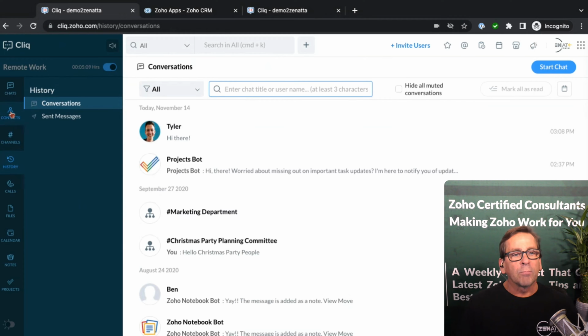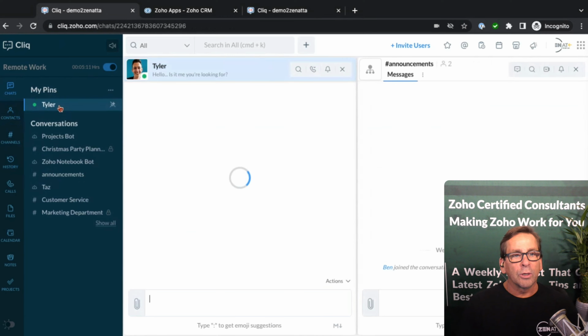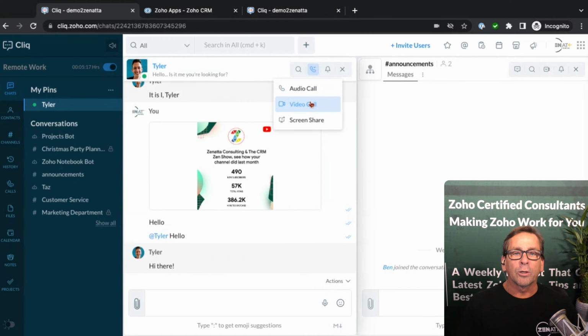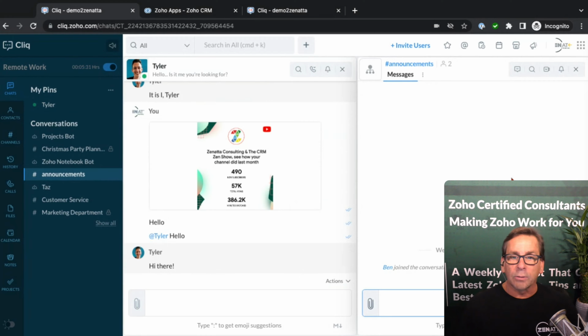One of the things I didn't mention is, this is not just a chat thing, something where you can chat, but you can also make calls. You can make an audio call, you can do a video call, you can do a screen share. So it's a great way for collaboration. And this also applies, you can invite 3, 4, 5 people to a meeting and instantly fire up a collaborative session, whether it's audio, video, screen share, all of the above. You can set that up.